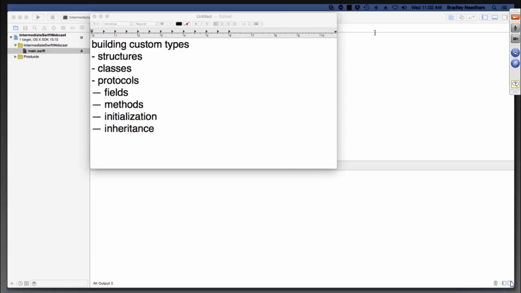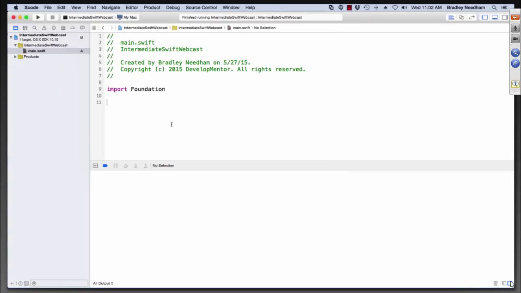Okay. All right, so let's go ahead and get started. Like I said, we're going to do fields, methods, initialization, start with classes, structures, and protocols, and again, focus on building custom types and see how those fit together in Swift, and how we can leverage these types of constructs. So the first one I want to get into is, if we're building a custom type, normally what we're looking to do is aggregate some fields together, some variables together.